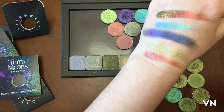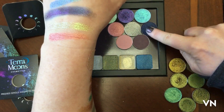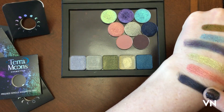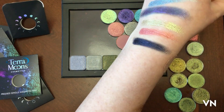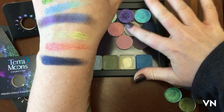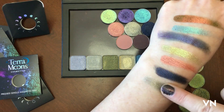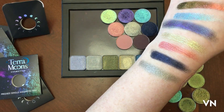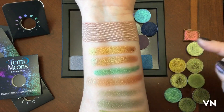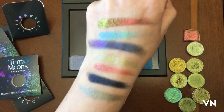I think some of these might be from Sydney Grace at this point because I'm not looking at the bottom of them. Oh, that's a dark blue — oh my gosh, it's a dark blue, you'll see it when I change lighting. This is craziness. Ooh, that's pretty — wow, that's really, really gorgeous. Holy heck. These are just stunning.